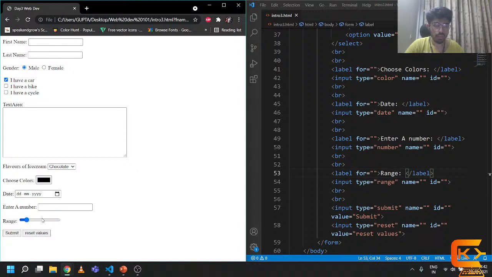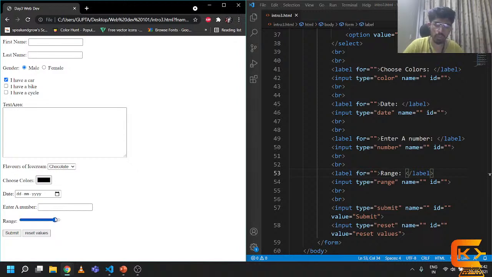And this can be used in various ways, like if you have visited many websites like Flipkart or Amazon, you will be having to select a price range. So you can set values like if this slide bar is 75% covered, it is like 75% above they want. Or if it is 25% colored or covered, then you can add values regarding it using JavaScript. But this way you can add a feature inside your website to have a range like from this to this.